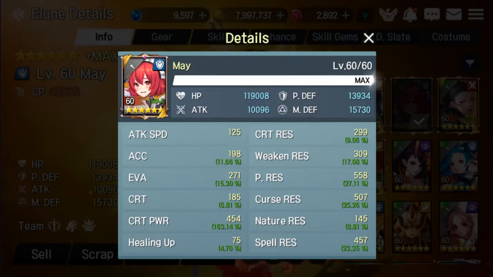Her physical defense is 13.9, magic defense 15.7. This does make her quite tanky. 10k attack, which is decent. But her accuracy base is at 11.6 with her evasion at 15.3, so she does have decent accuracy and evasion stats before any type of buffs or anything for the team.